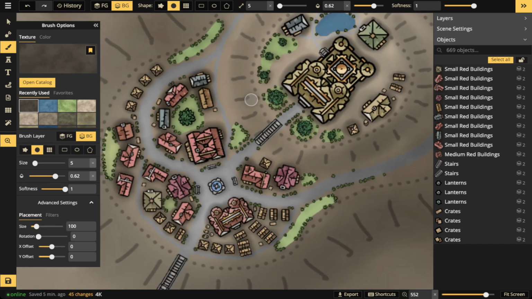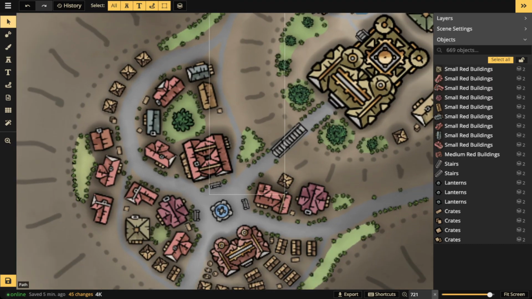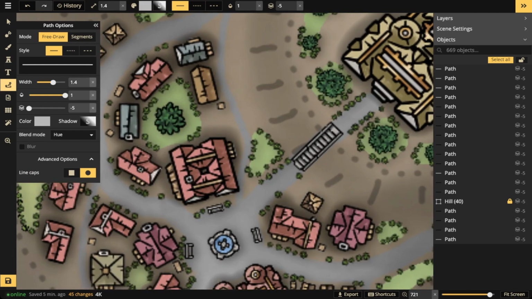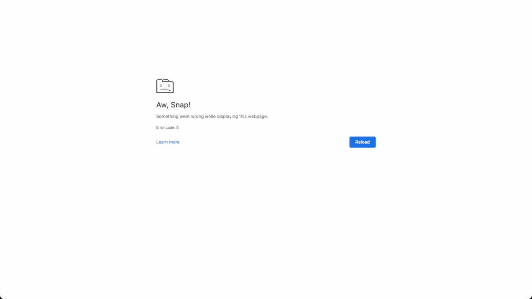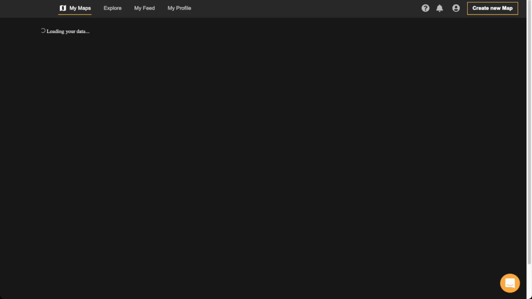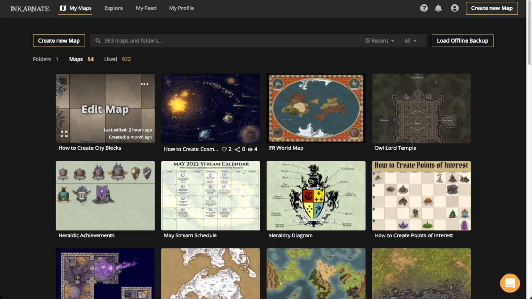All right, paths. Now you can go in and take your smaller little paths and make little routes going to little areas. So you can have a route that goes right here. Whoa. Oh, see, that looks like an error. Glad I could show you that. Oops. I hope I saved it.